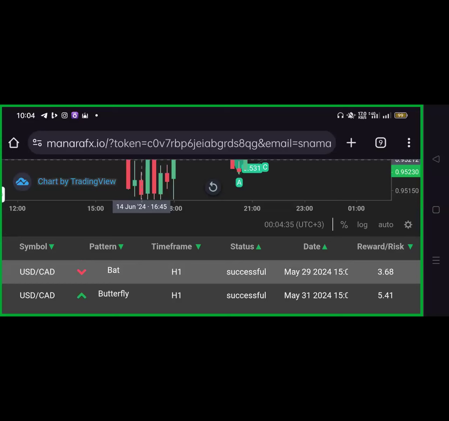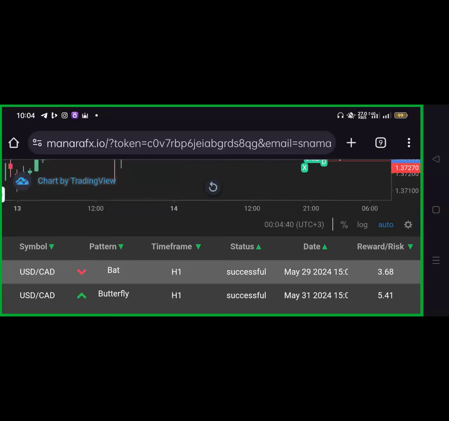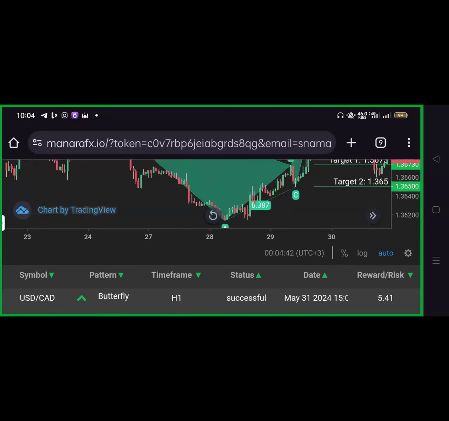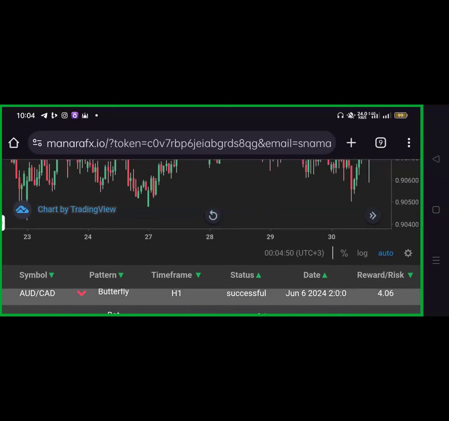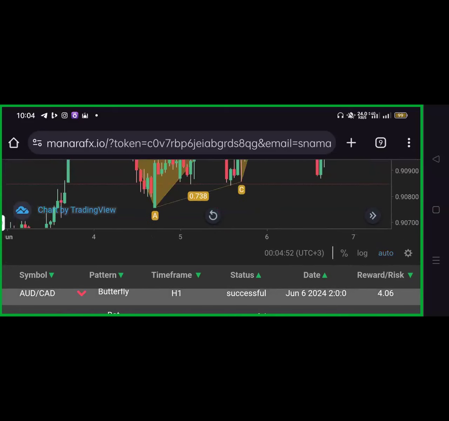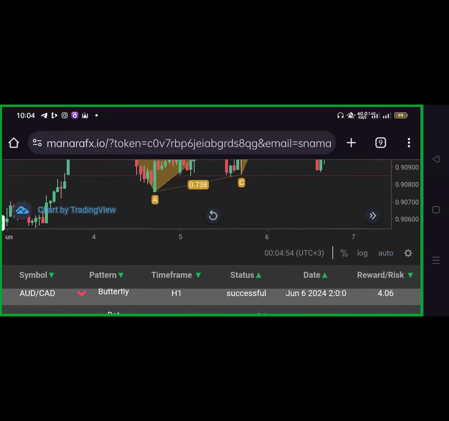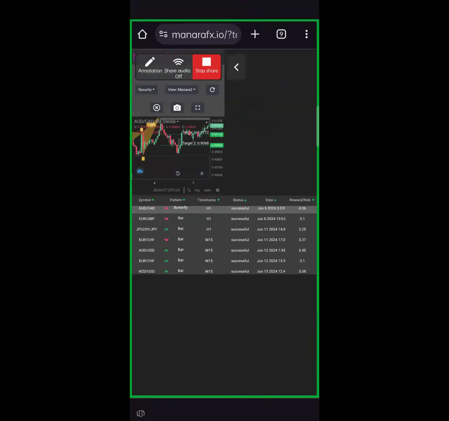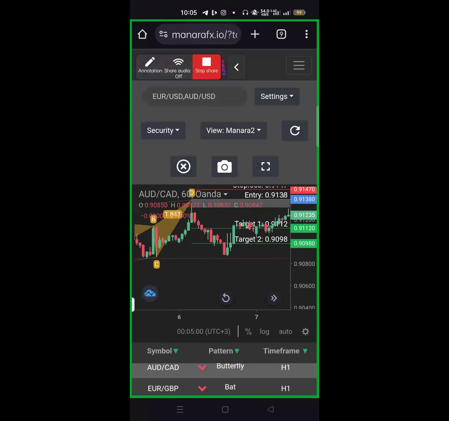All right, let's go to USD card. Yeah, I'm sorry, AUD card. I saw something like June. Let's look at June, so I won't go too far. Okay, we have June, AUD card for 1 hour, successful trade. So let's go to this one. We're going to be looking at it on the chart and see if this really helped out or not.